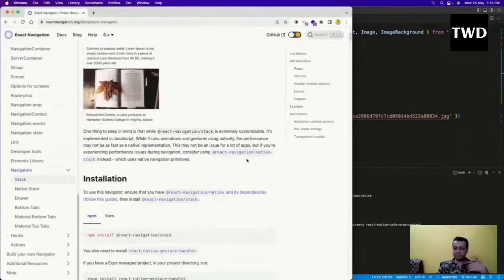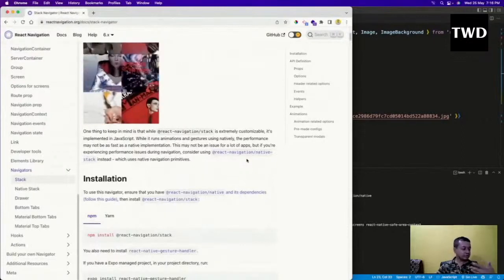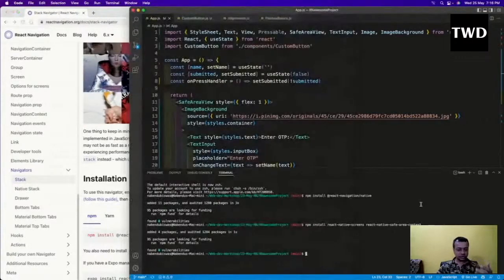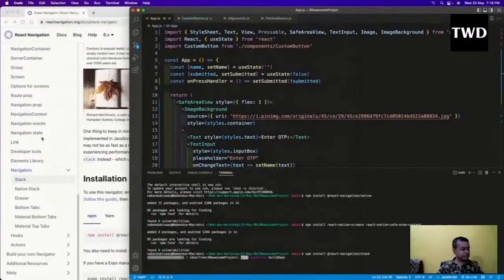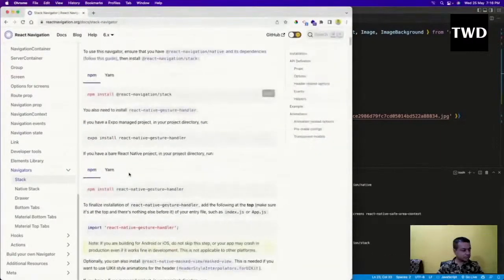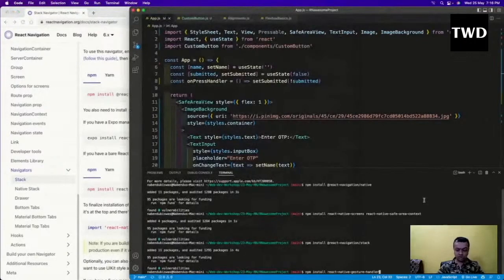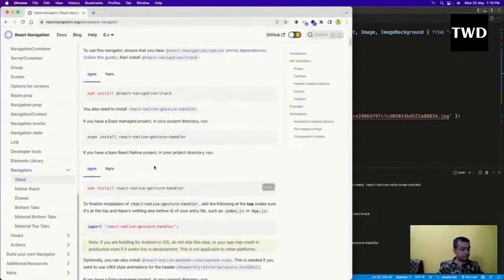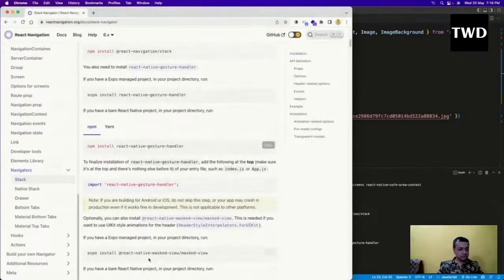We have installed the base library first, then we're going to install something else to do the navigation. For this stack navigation, I'm going to install React navigation stack. Then let me go a bit down. Again, one more thing I have to install. See, a lot of installations are there, and one more thing we need to install, this masked view, and I think we are done finally.